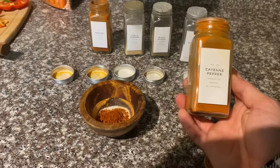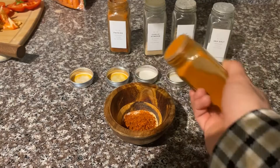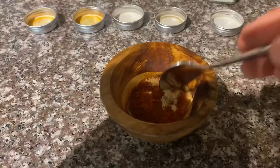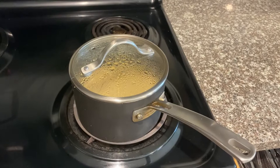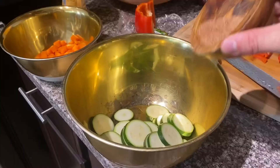For the cayenne pepper, you definitely don't need a half spoon or teaspoon of this, so you could just add a little dash — maybe a little bit more if you like some heat. After your 15-minute timer goes off, you're going to want to take your stovetop, turn it off, and allow this to sit for 10 more minutes in order to ensure that the quinoa gets fully cooked through.